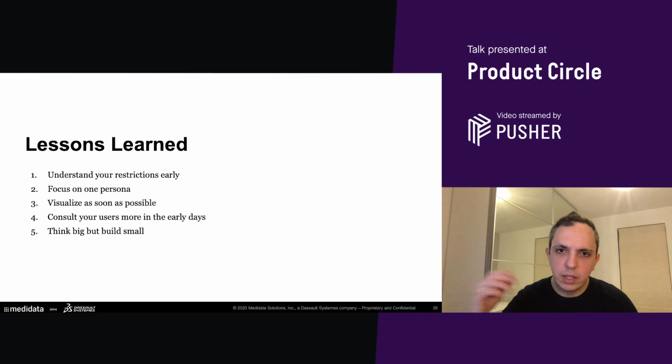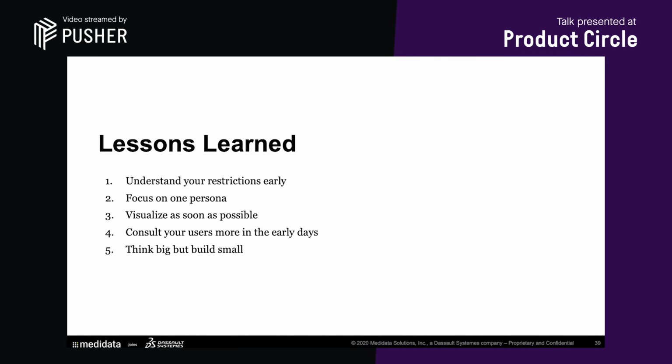Maybe more importantly, you need to keep a balance of two things in mind while designing. You need to have that long-term vision, where you think big, you think what the product could look like in 5 years' time, while at the same time having that ability to ruthlessly prioritize and try to maintain a fairly small scope for your MVP.